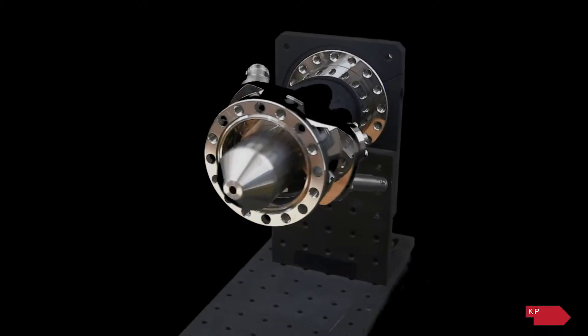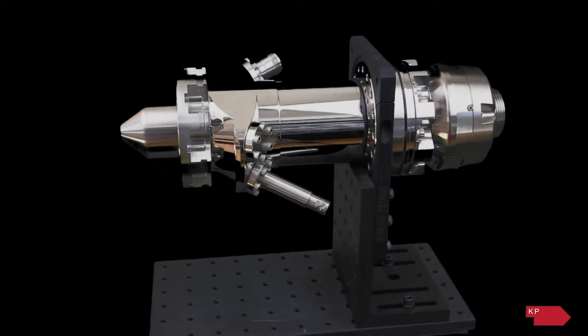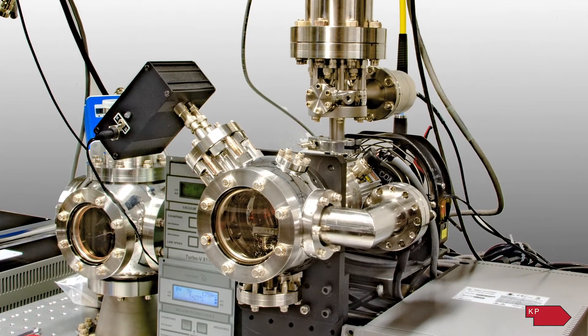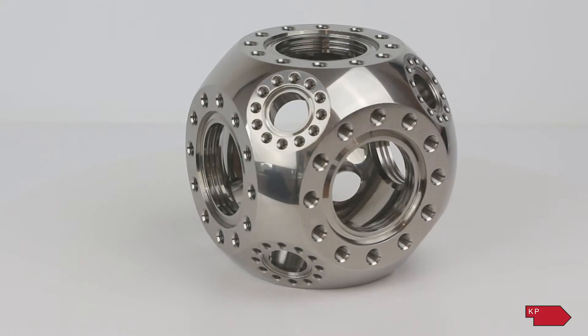From the electron emitters, we realized that not everyone just wants the emitter — you want a little bit more. And so we started building electron guns with all the optics. For a while it was just the electron guns, and then we couldn't get port connection assemblies that we needed, so the MCF product line developed from a need for our electron guns.